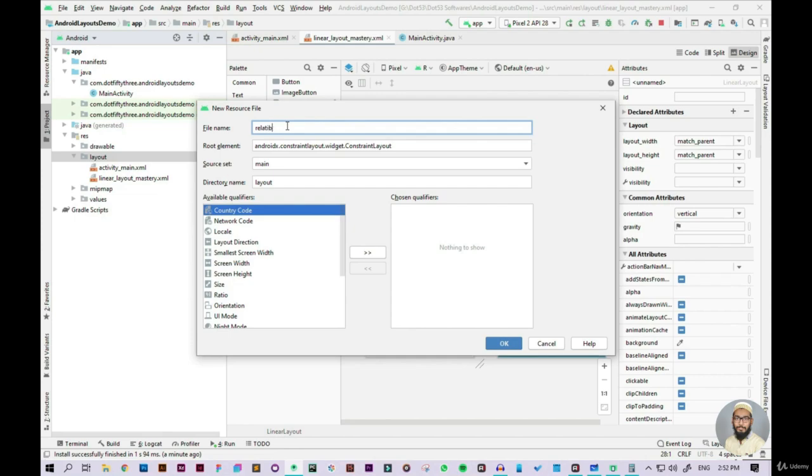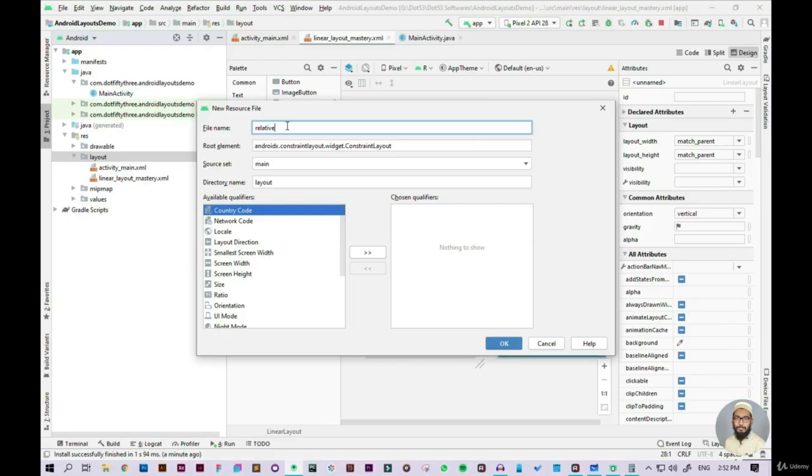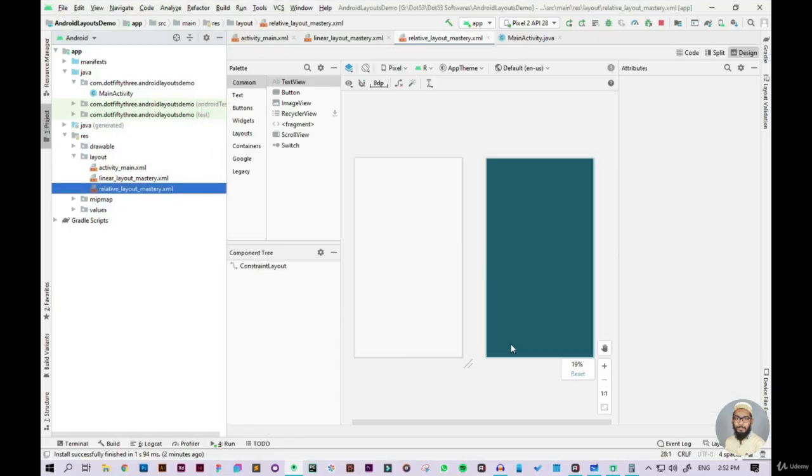Remember, we cannot write capital letters and we cannot add spaces too. Instead of space, we are going to use the underscore. Okay, now let's click on OK and build our layout.